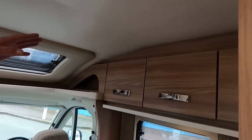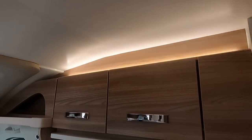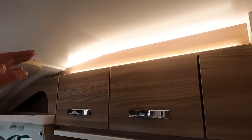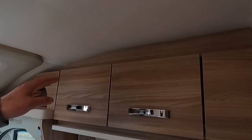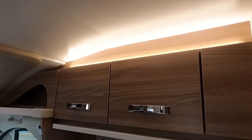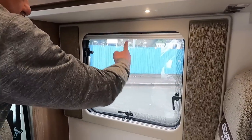Right, the lighting. Watch how it goes off, look, see how it goes on. Yeah, when you turn it off, it goes in. We had this at another Swift. Watch, Kevin. Dimmer. These are nice. Little surroundy things, aren't they? Yeah. And again, you've got your fire screens.